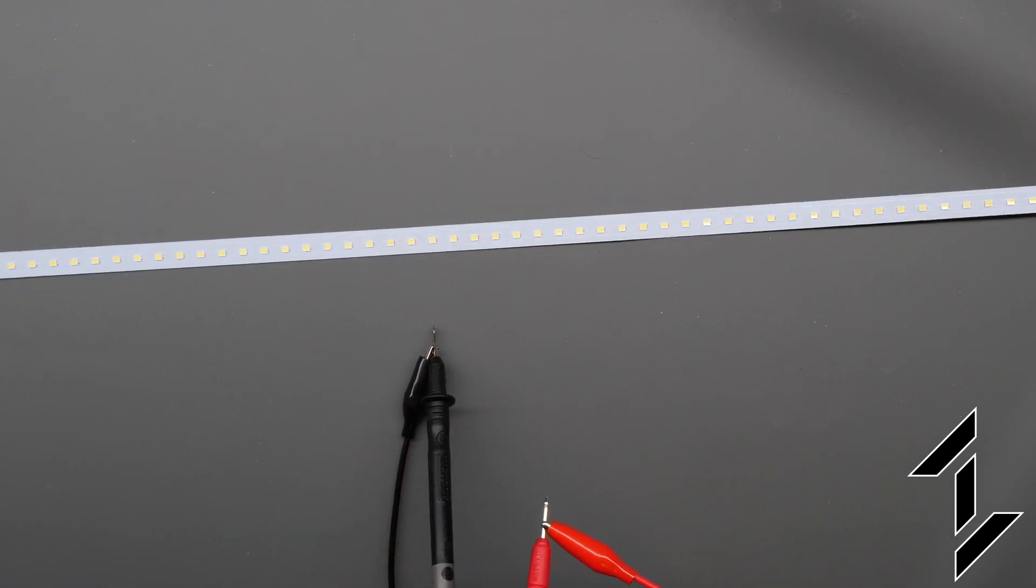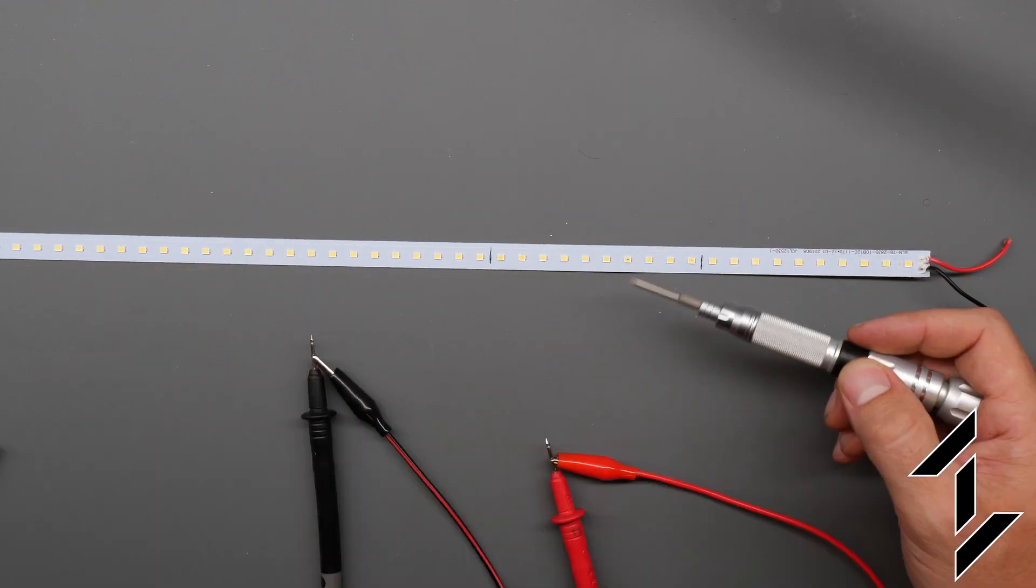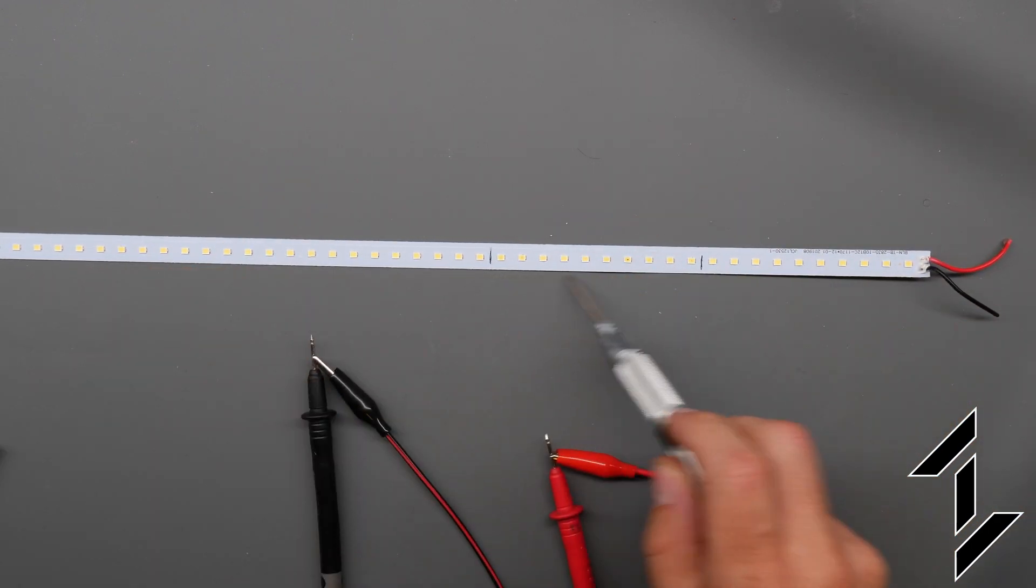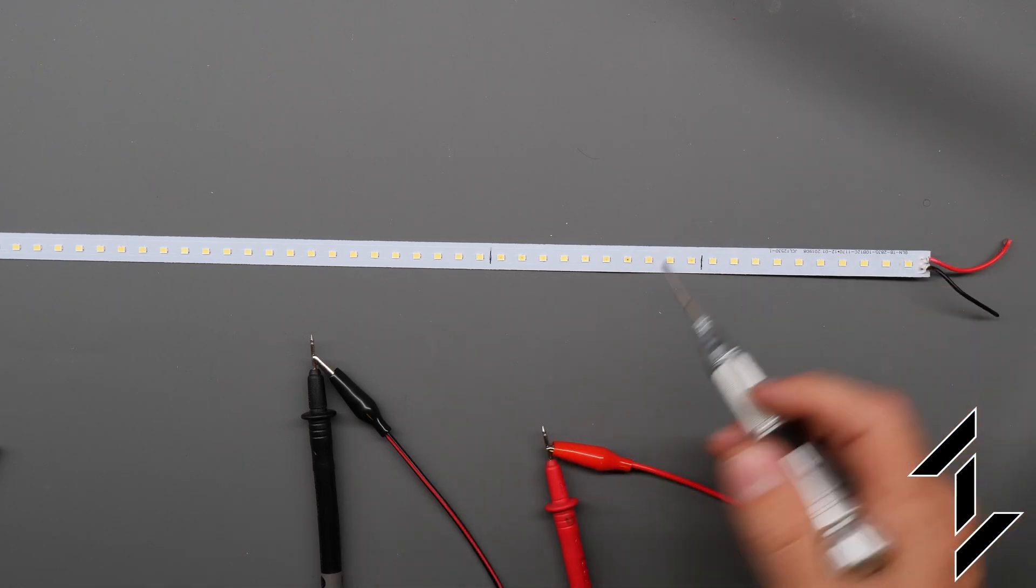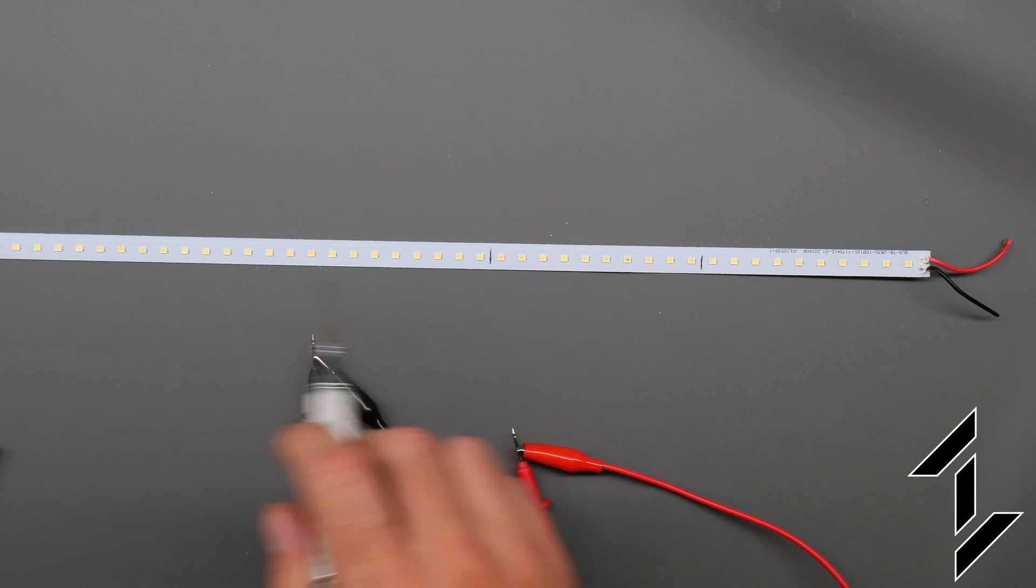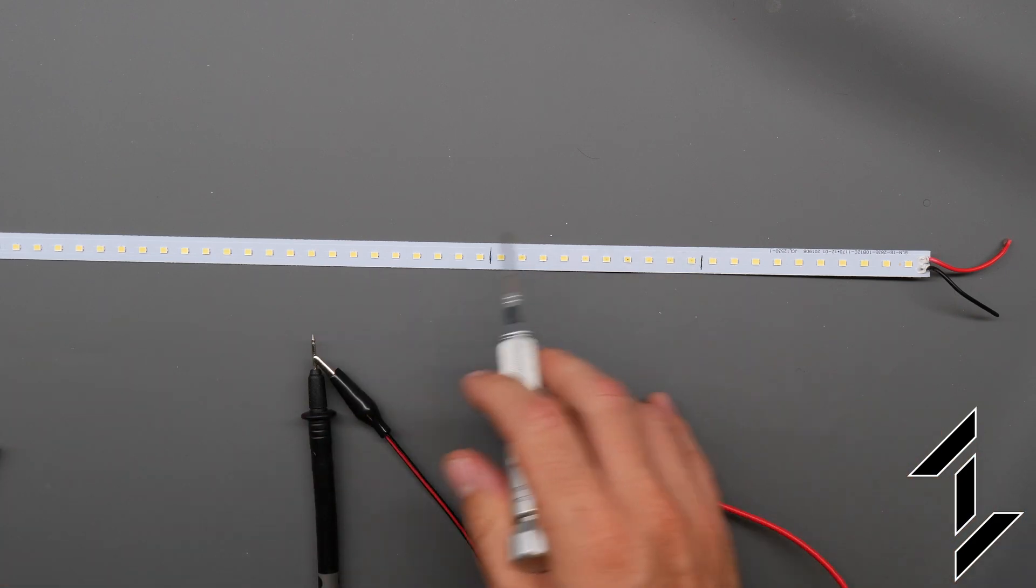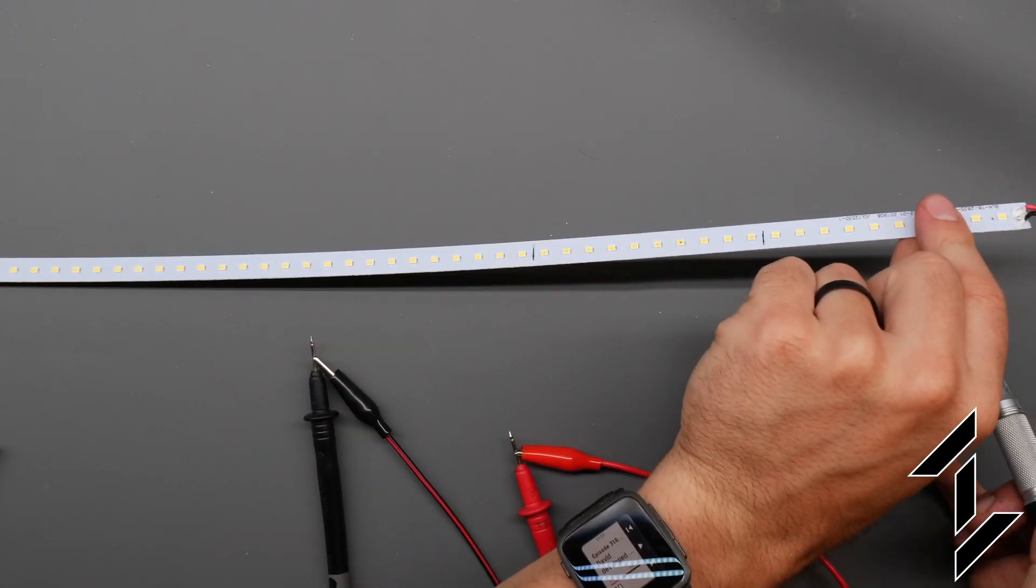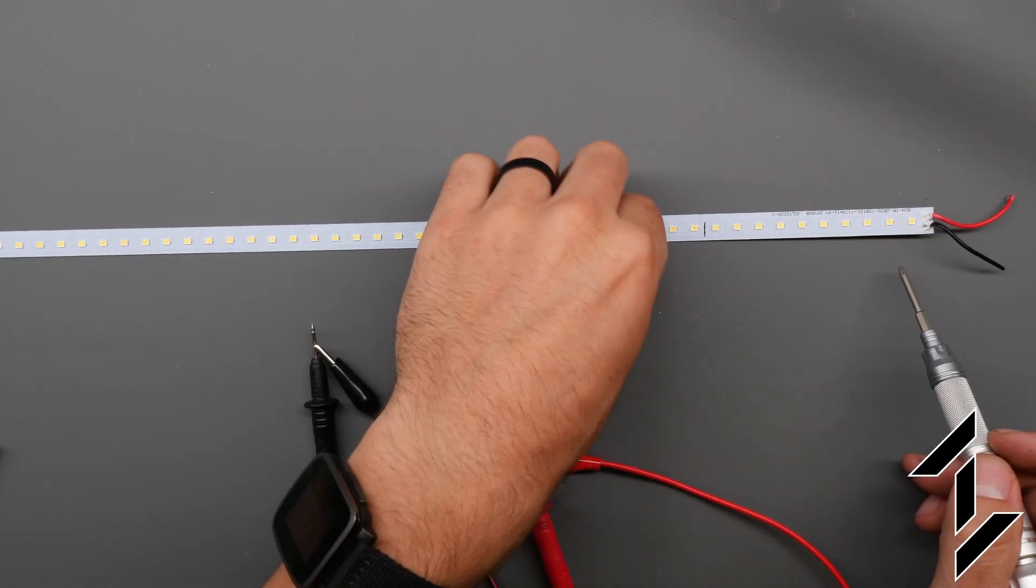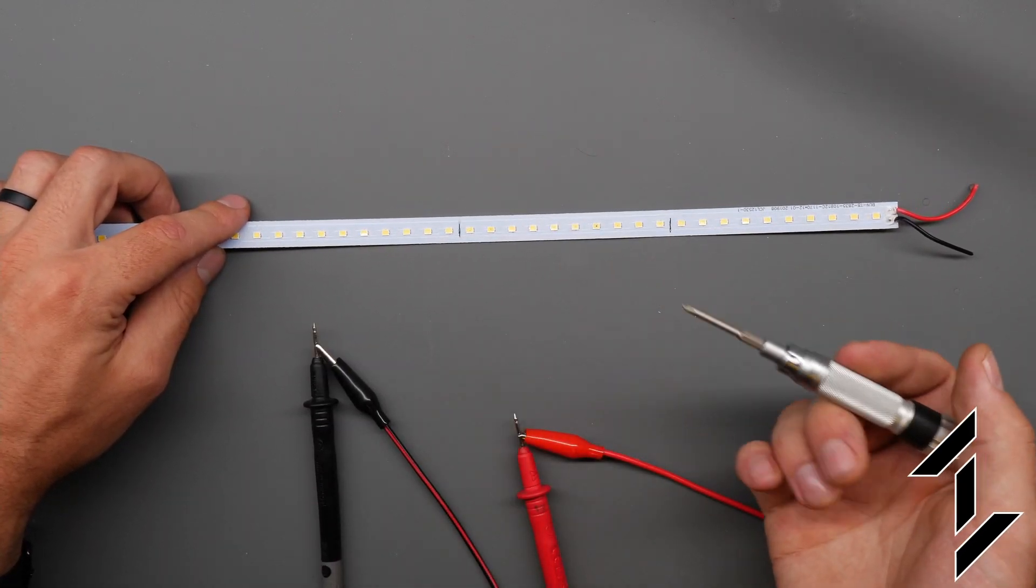So it looks like this strip did exactly what we were expecting from here to here. So this confirms what we were thinking. Having 10 LEDs in parallel when one goes out more current to the nine and then a cascading failure until they all fail. You can see some of the other groups of 10 had a couple LEDs that had started to fail but not any of that full group. So now that this is shorted this entire two of these per fixture it shorts out both this one and the one that loops back to the power supply. So these 10 LEDs burning out break the whole fixture.